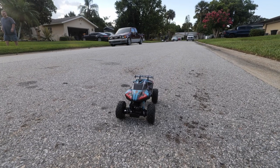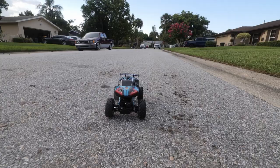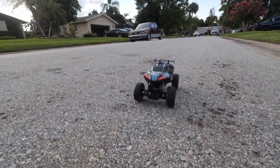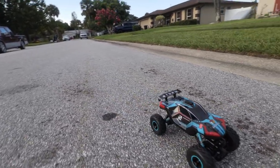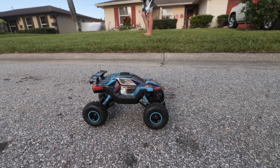There you have it, the little DEERC car. Not real fast, has a decent amount of torque, great for the beginner. It's got all the lights, it's got the smoke blowing out the back. So a very cool little toy for your little beginner RC'er.